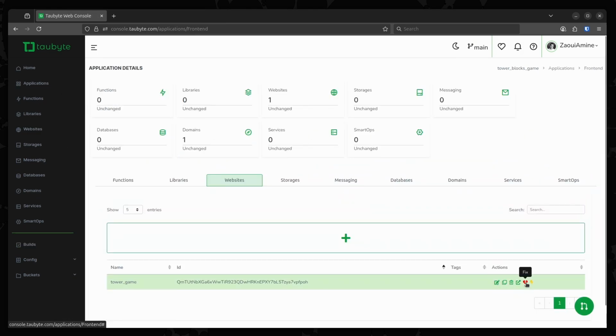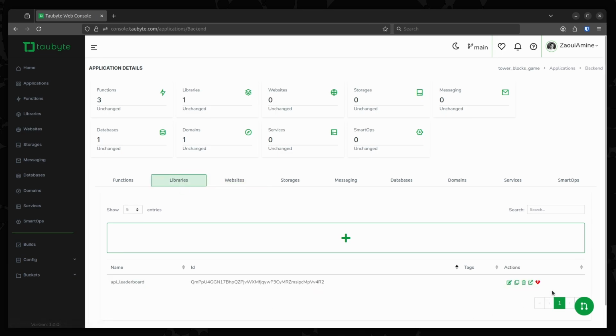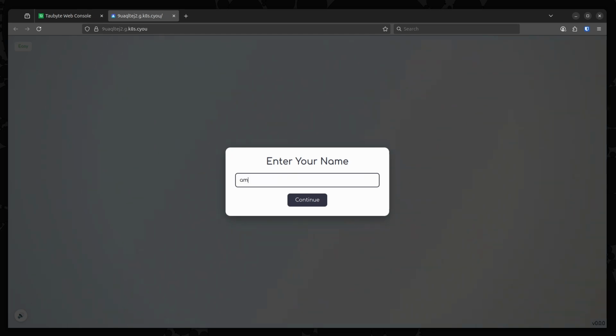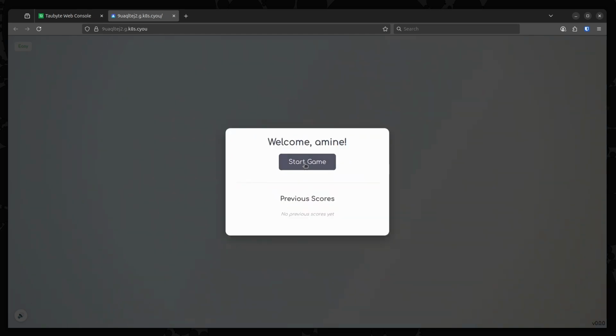If we import a project that has a library or a website, we need to register the resource on auth before being able to trigger a build for these resources. This can be achieved on the web console using the broken heart next to the resource. Let's do that for our website, then do it for our library. Opening our game now is working properly, and all the features are up and running.